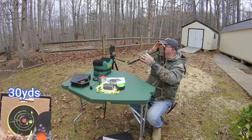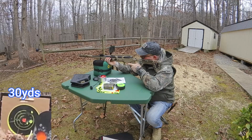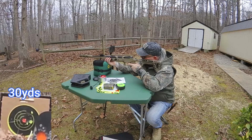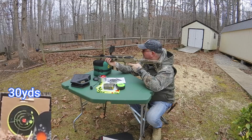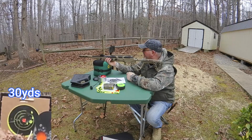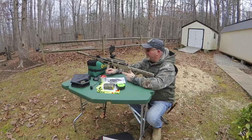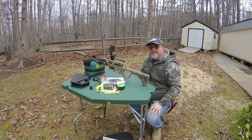It's actually not looking too bad except for that one flyer, so I'm probably gonna regret saying that now that I said it. But let's see. It's really hard to see that sight picture though. All right, let's go check that out. Hopefully you got that last shot, because this camera cut off for some reason. Four out of five don't look too bad at 30 yards open sights. So let's go see what that turned out to look like.